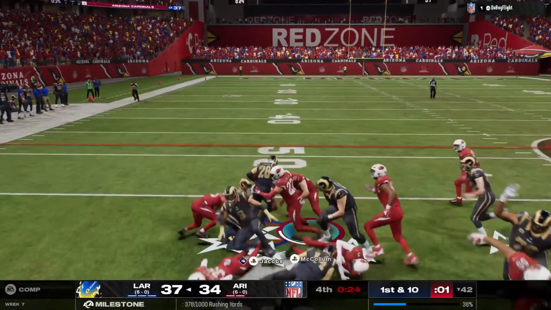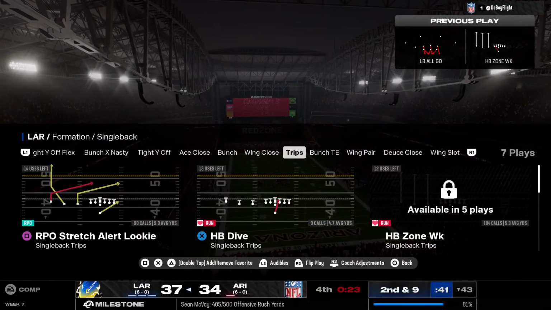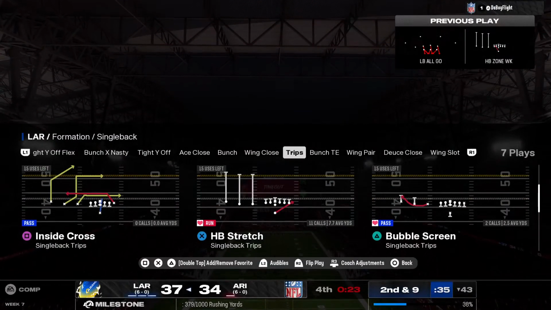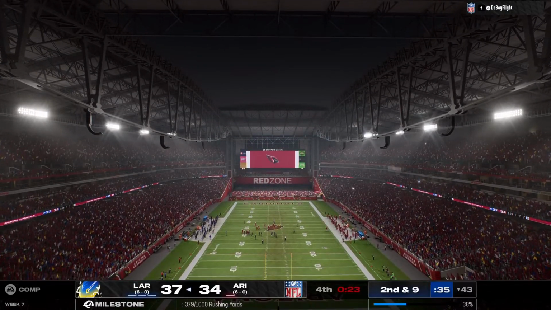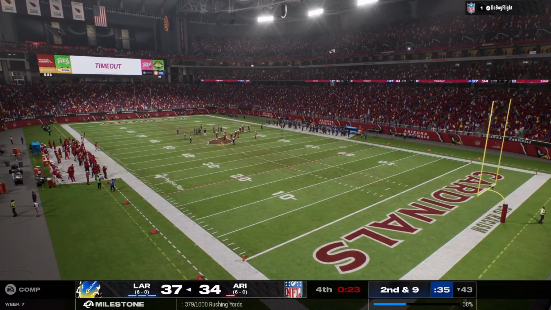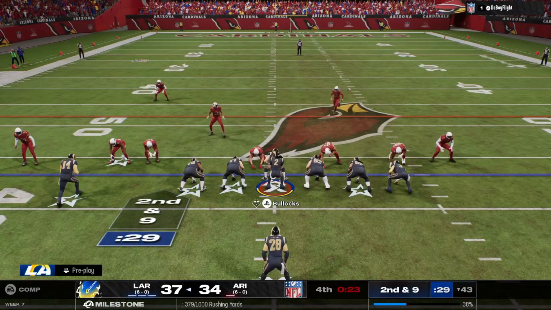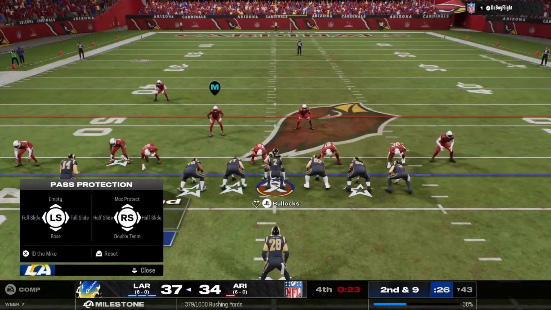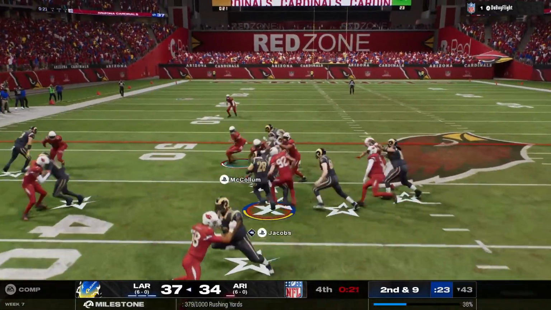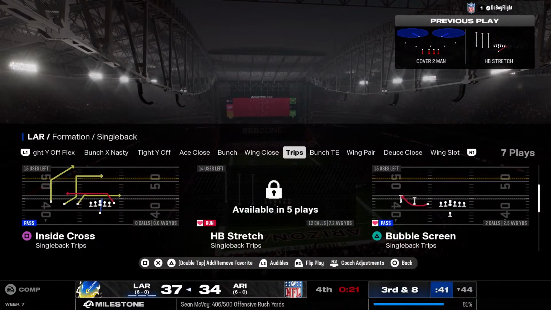Once again, it's Jacobs. Not much there. Maybe a yard. Now a timeout charged to Arizona. That is their 2nd. And the clock stops with 23 seconds to go in the ballgame. Here's 2nd and 9. On the handoff, this is Jacobs. And he's bottled up after a gain of a yard.